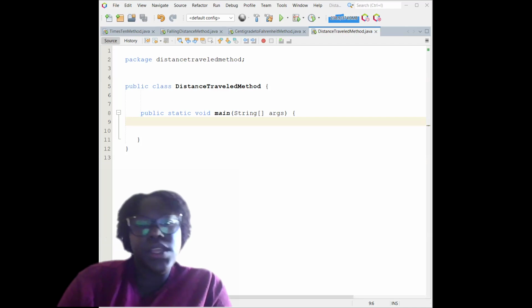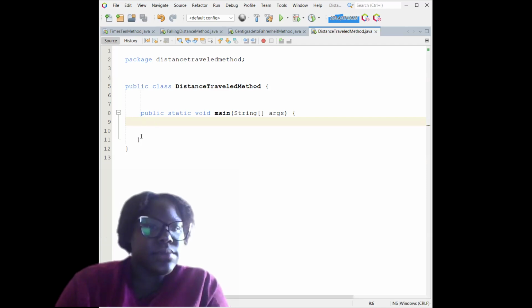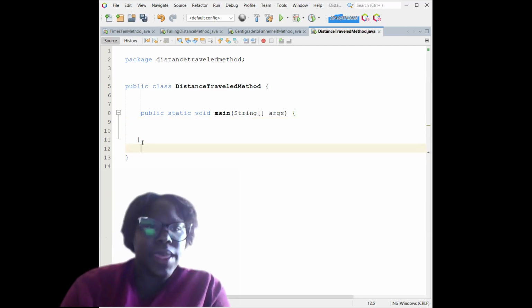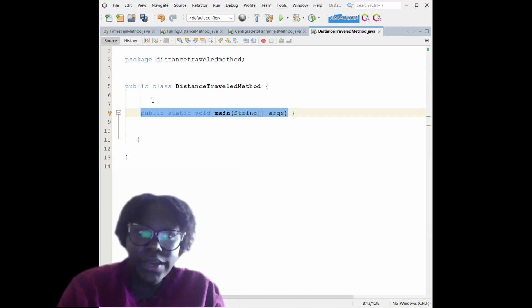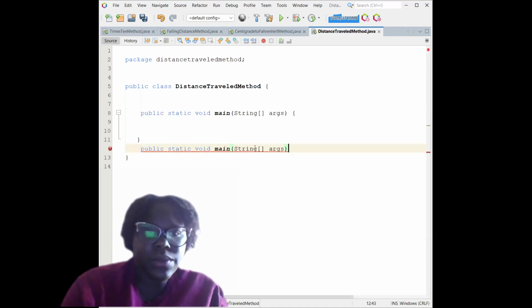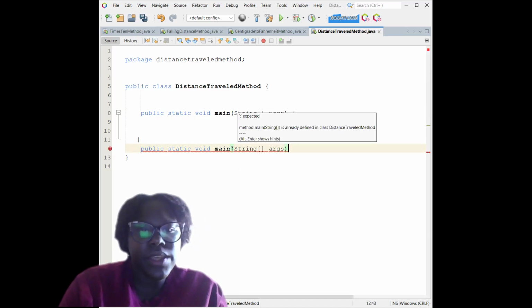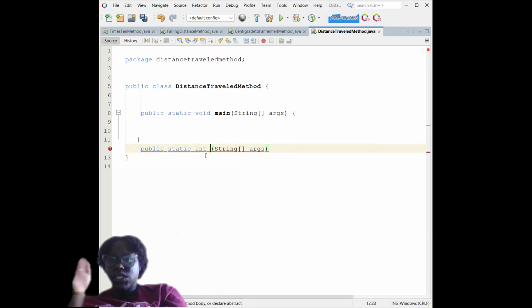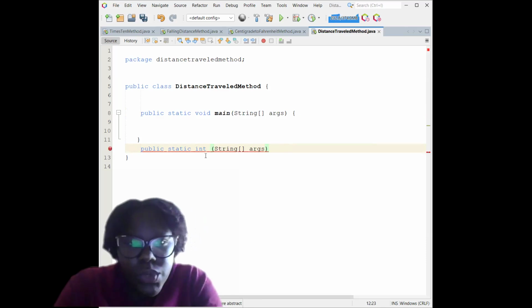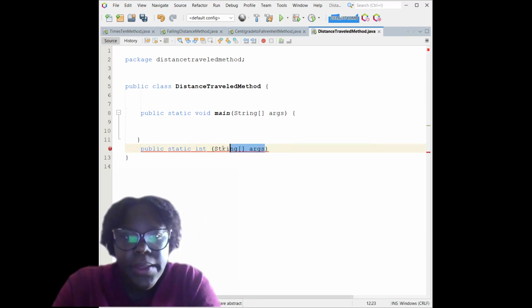All right. Let us begin by creating our method. Regular integers, so I'm making it int, because there's no decimal points here.